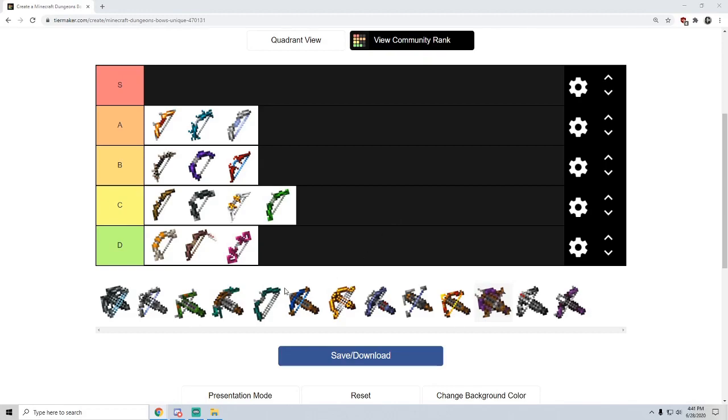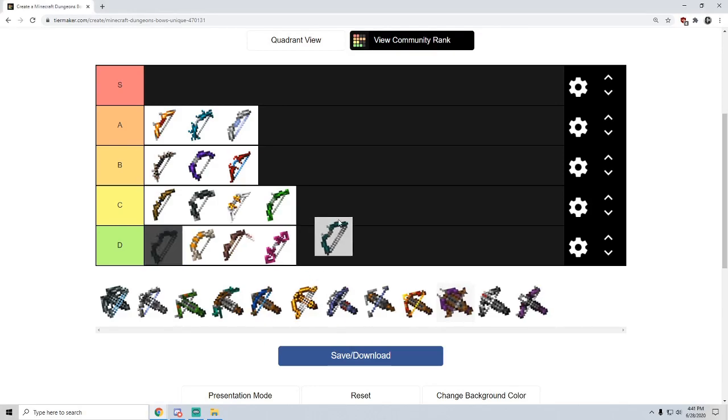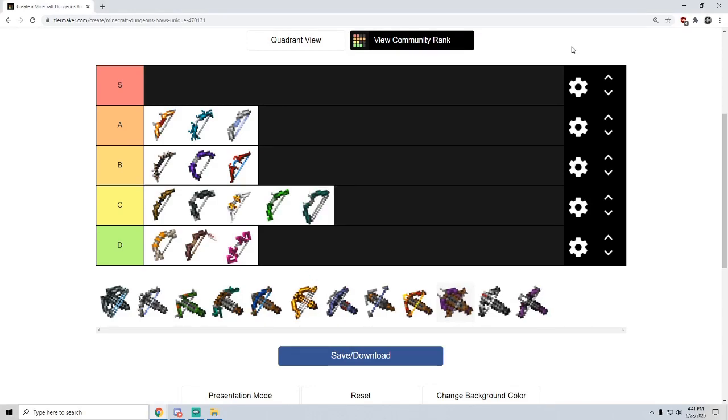The Twin Bow is the last of the bows. It doesn't really do anything special, it just shoots 2 enemies at once, so I'm going to put it into the C tier. Now the first crossbow we'll be going over is the Auto Crossbow. The Auto Crossbow has a high fire rate and its fire rate increases upon firing. Now this is pretty strong. I'm going to take it and put it into the A tier.